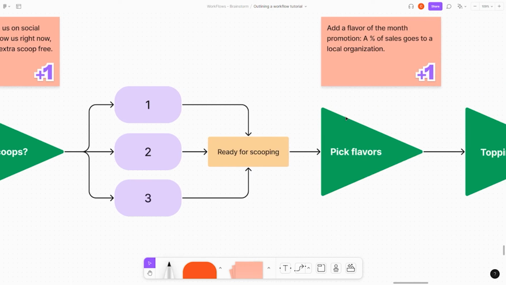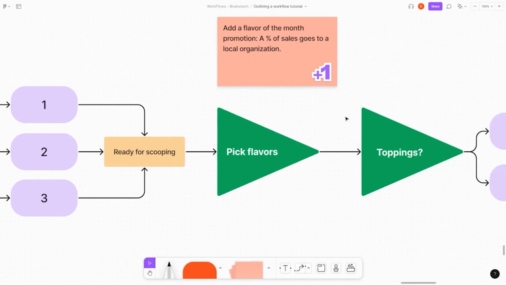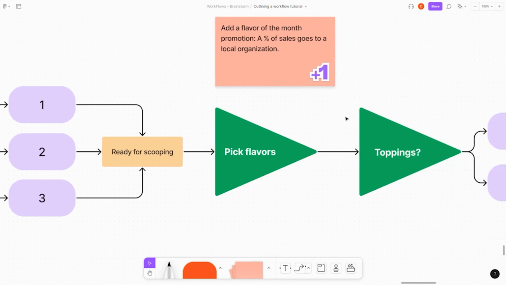And then to continue adding value into your process and adding value to the customer experience, maybe adding a flavor of the month as a promotion of some kind, where a percentage of those sales go to a local organization. This could be a great way for you to not only build influence within your community and add value back to the community, but give people a reason that may not otherwise show up to come out and support that organization and also purchase your products. So it's kind of a great value add all the way through the process or workflow.